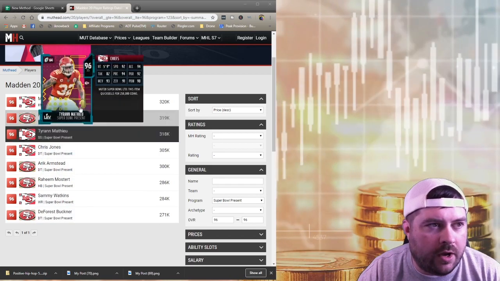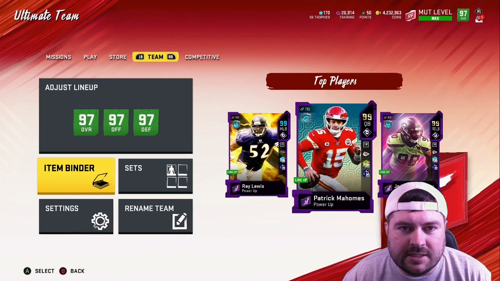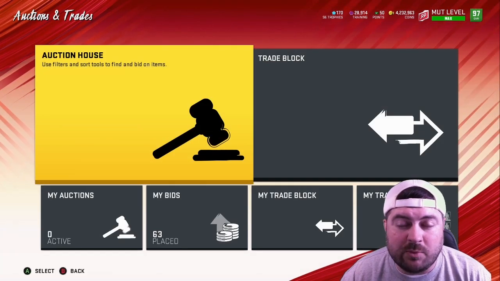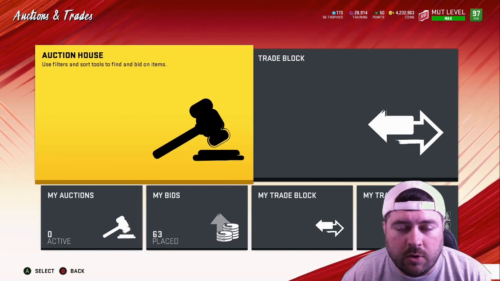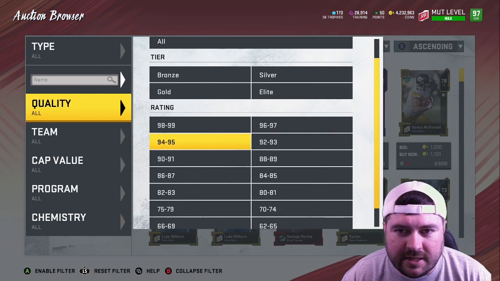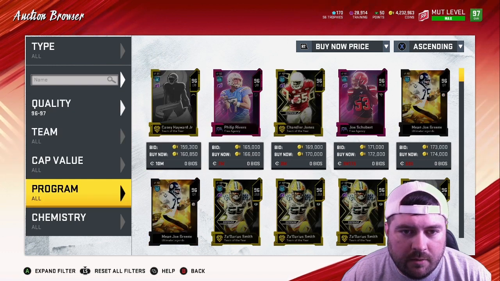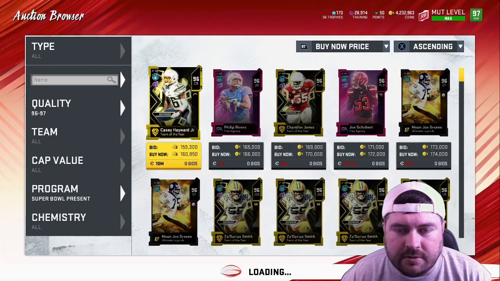You actually want to look on the console and see what's going on in the auction house. So let's get to the auction house, and I'm going to show you the best way to determine how much to pay at the time that you're building this set. I'll go over to quality and do 96, 97, then go down to program and go with the Super Bowl Present.